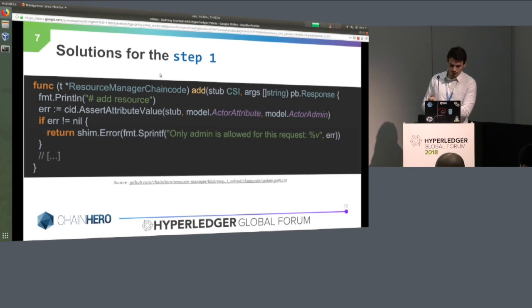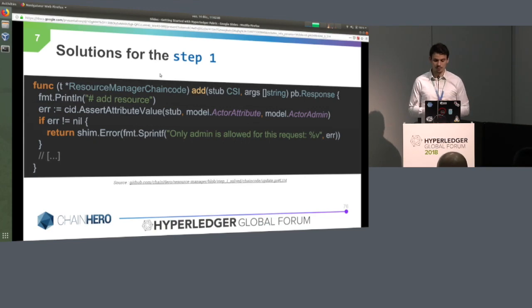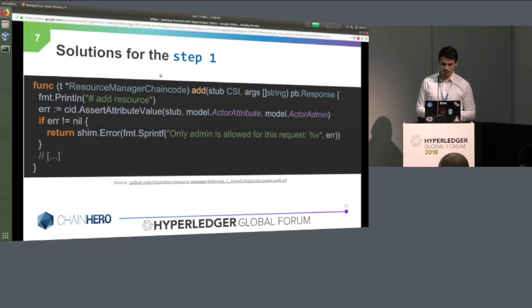And for the chain code part, this is the solution. First, we check credentials. We check that the user that made the request is an admin user. To do so, we use the CID library that asserts some attributes contained in the certificate of the user.